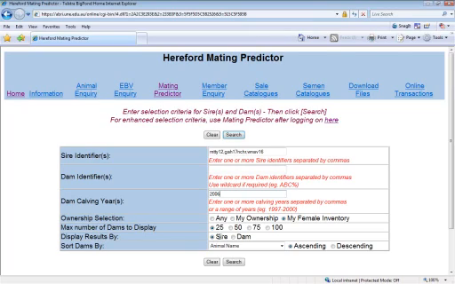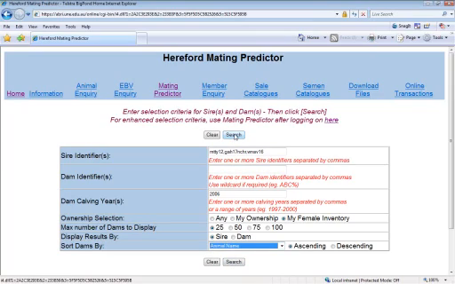So just to demonstrate what that would mean, we also have the ability to sort dams on, and that's a little bit limited at the moment, but we can sort them on differences such as name, sex and name, which if they're all females, I don't know what that option would be. Sex, date of birth and name, date of birth and animal identifier. So we'll leave that just at name at this stage. Go through and click on search.